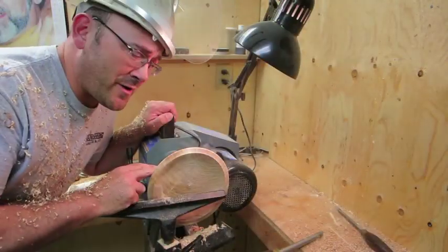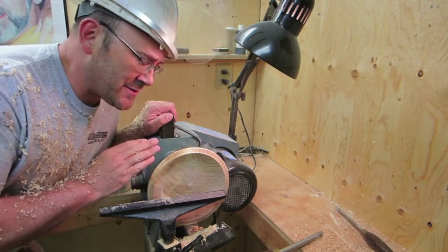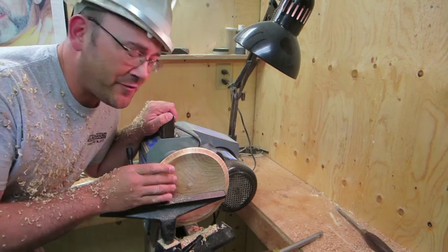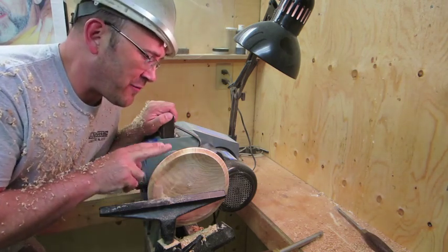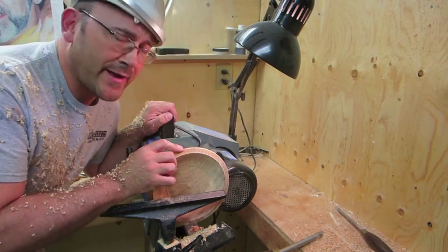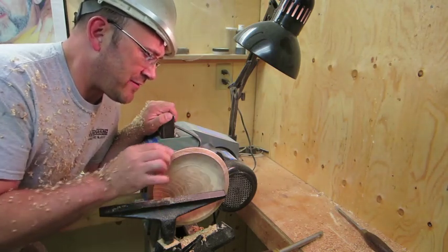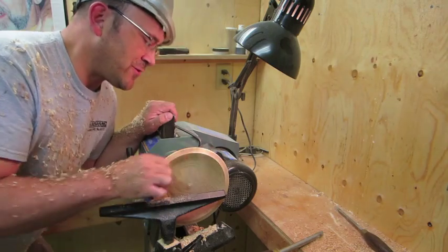Unfortunately, I had to take my tool to the back of this bowl again, because overnight, I'm not sure if it moved or what happened. Well, it moved. So I had to reshape the backside of the bowl, and I will end up resanding and refinishing with Hampshire Sheen again. And at the end of it, I am convinced we'll have a decent bowl. So let's see how it goes.